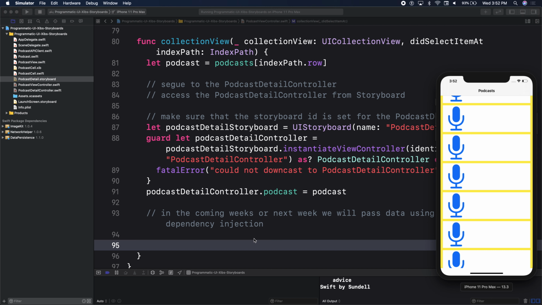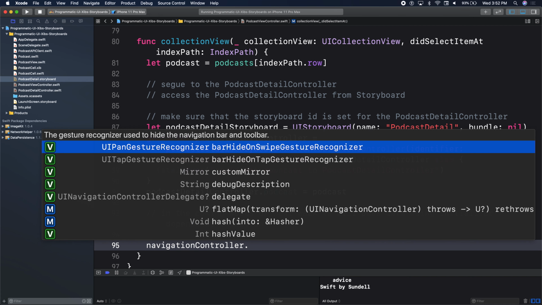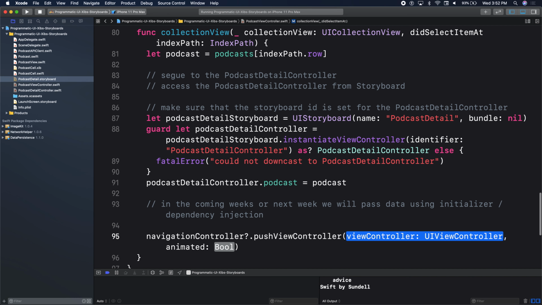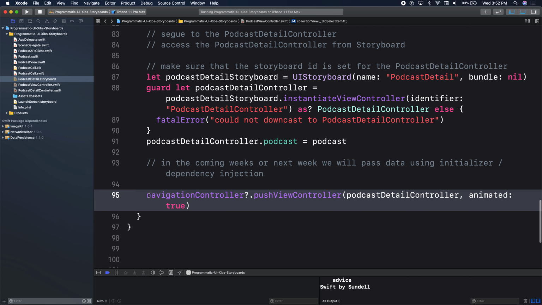So I could go ahead and use my navigation controller property and say navigation controller, I want you to go ahead and push a new view controller onto the stack. The new view controller you push in is my podcast detail controller. Okay? So with prepare for segue, we don't use that step because it's already segueing. But here we need to manually say, I selected a cell, navigation controller, go ahead and push a new view controller onto the stack, okay?